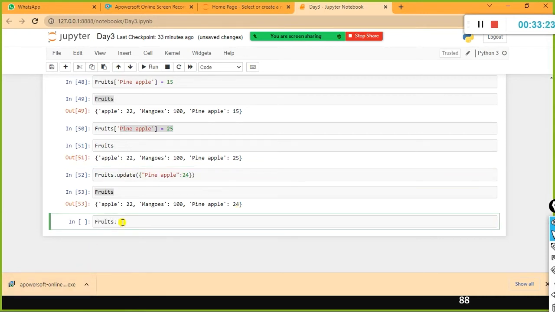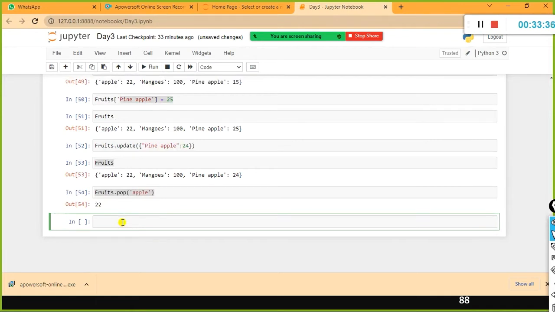Fruits dot pop. If you want to remove a specific key, you can use either the, so apple 22.